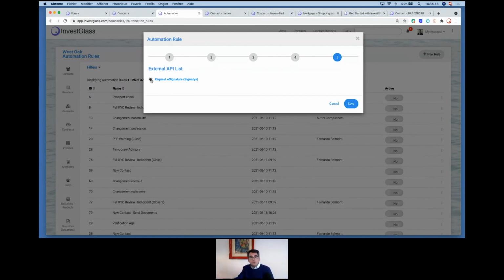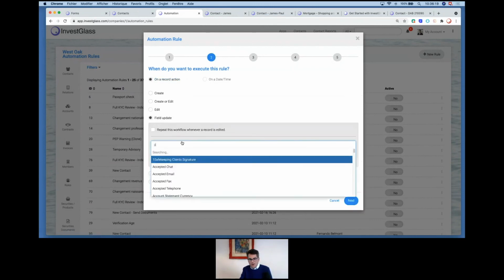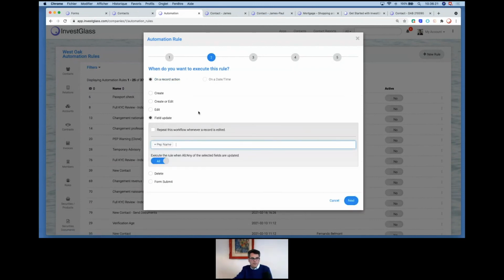But he will also receive an SMS with a 6 or 8 digit code that he has to input into the document to sign the document. So it's a 2-factor authentication here. So that's very helpful to use this automation. We have clients using it and it works very well for private equity, for wealth management also, robo-advisor.